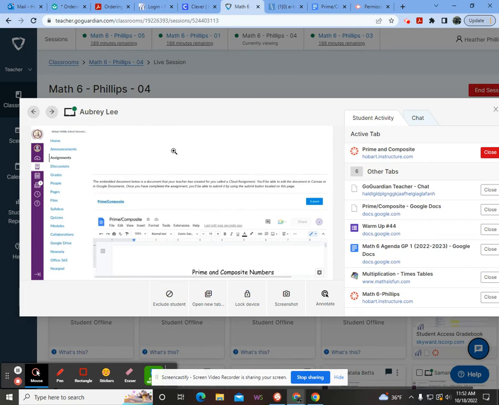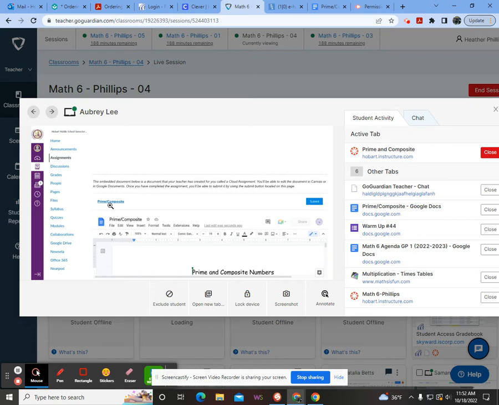When you click on the assignment from the agenda, you're going to come to a screen like this. Okay, it'll say prime and composite. This is where eventually you will click to submit this assignment. Down here is the actual Google Doc, but it's often hard to work on because it's small. Okay, when an assignment is set up like this, like Aubrey already did before I made her go back, you can click on right here where it says prime and composite, and it's going to open up a full-size Google Doc for you that's easier to work on.